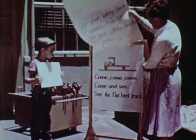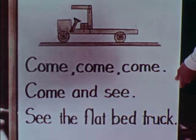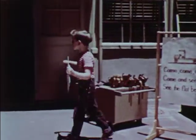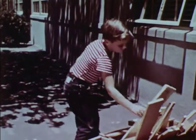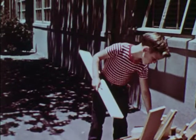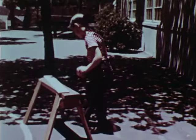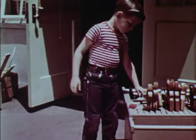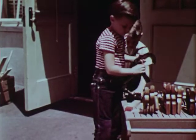The teacher finds a simple plan for a truck like the one in the picture. Dickie returns the picture to the box so others may use it. He selects wood of the proper size, a board for the truck bed, a block the same width for the engine. Getting tools and materials together before starting to work is good planning.